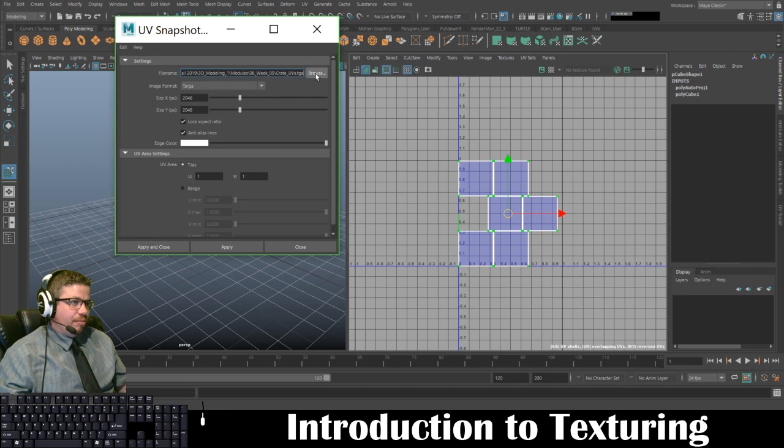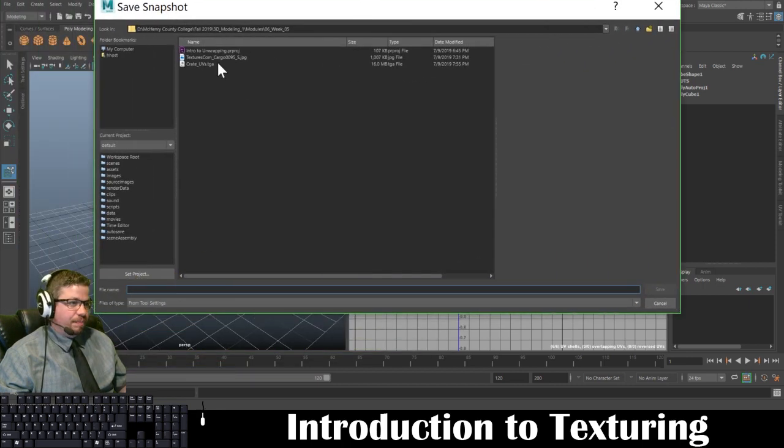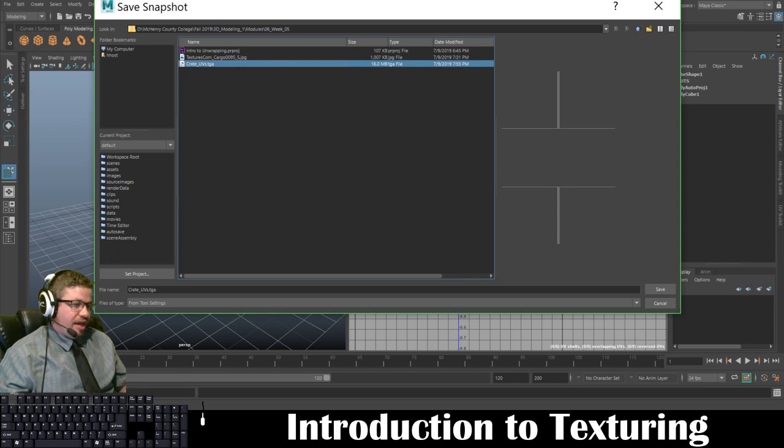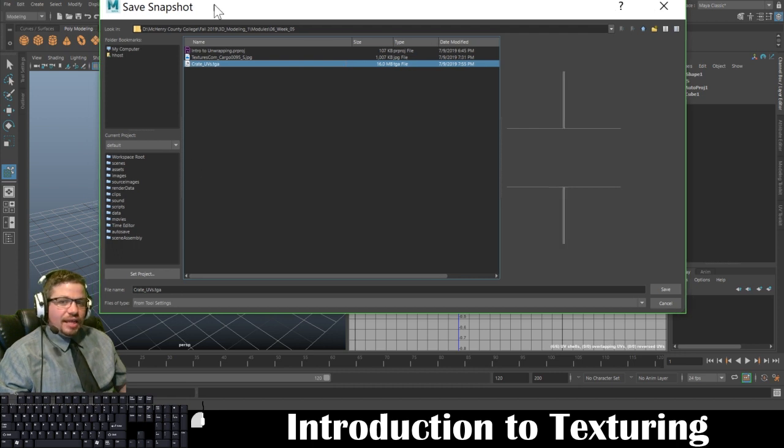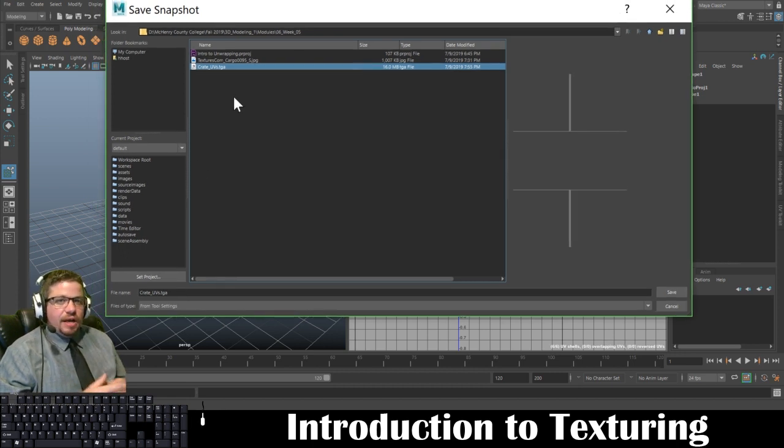And then I can go ahead and browse where I'm going to place this and give it a file name. I'm going to name it createuvs.tga, and I'm going to be sure to add the extension in there. The reason I do this is because in previous versions, I think like 2015 and earlier, you had to add the extension manually, otherwise it wouldn't save right. So it's become a habit of mine over the years to just include it anyway.